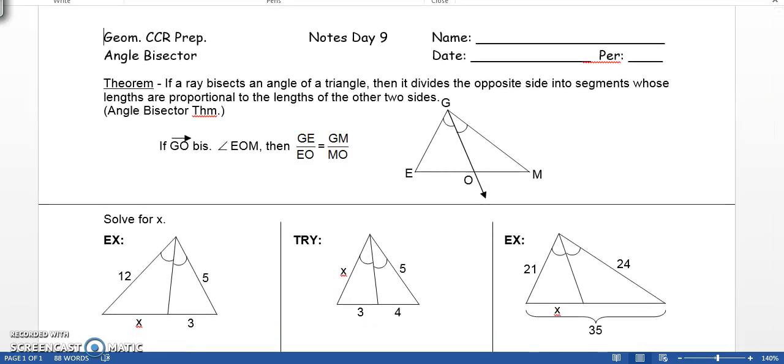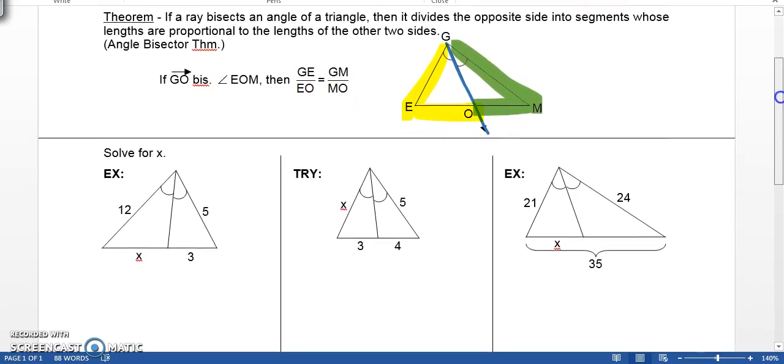So in this case, we're always thinking about this ray that's bisecting the angle. We're thinking about the left-hand side and the right-hand side. With that, we're thinking about side over base, and setting it equal to the side over the base. And in this case, we're just clarifying that. But we're going to put some numbers to it in this next example problem.